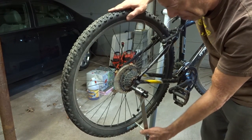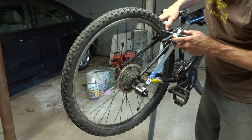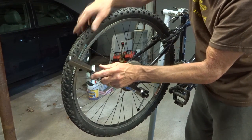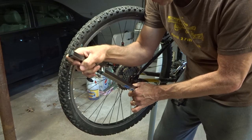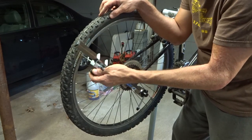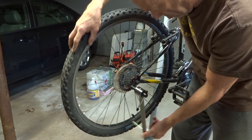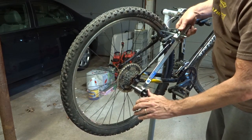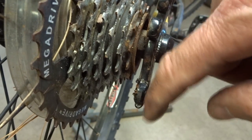It's pretty close there. Pretty close there. And it touches there. I want to bring this out just a touch. It's very close. And that actually looks pretty good for right now. So you can see the hanger is much straighter now and is parallel to the plane of the wheel.